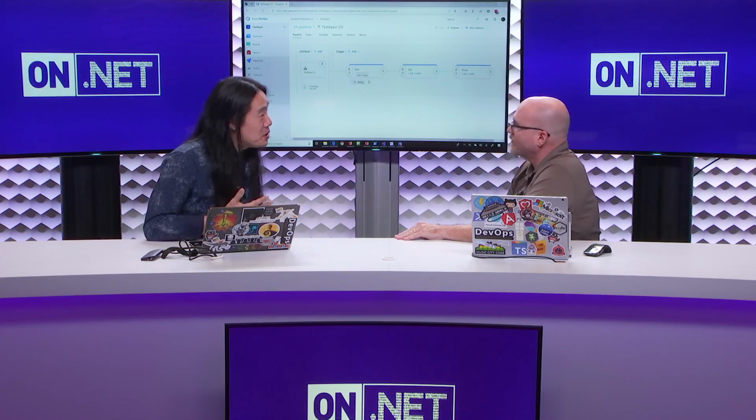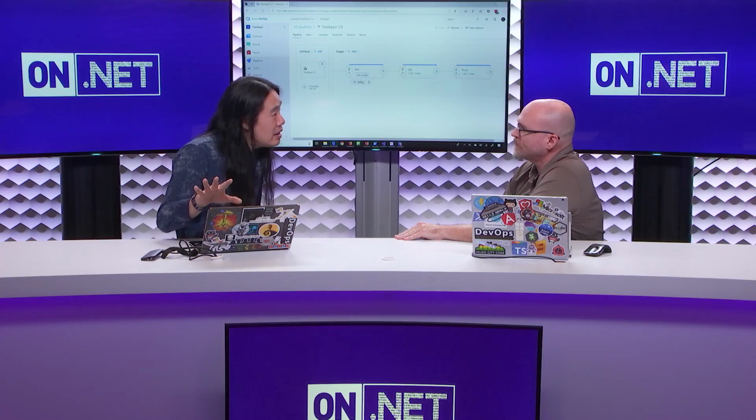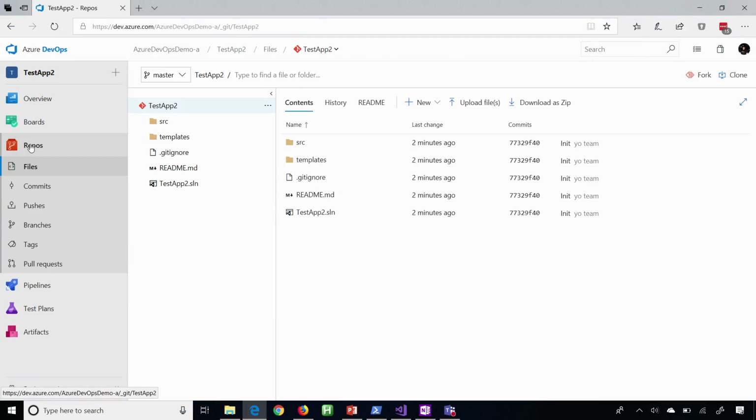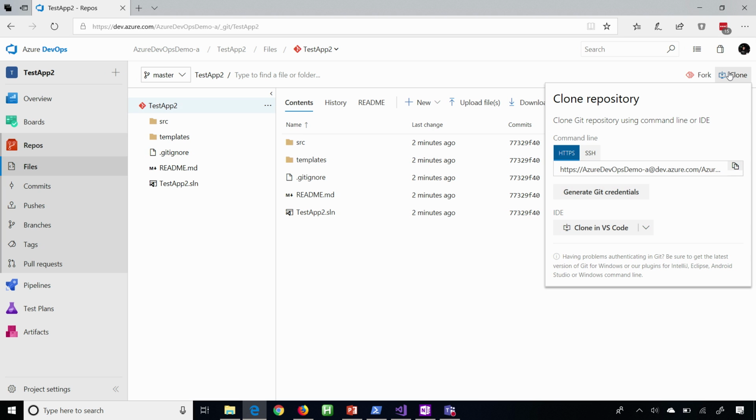Right. So of course, the $1,000,000 question is, this is great. It's all scaffolded out for me. How do I get my code in there? Right. So easy enough. We can go jump into, let's go into the repos. This, remember, is just a Git repo. So I can easily clone it onto my hard drive. Well, it's actually already cloned on my hard drive. Delete all the files on here except for the template folder, because I want to keep those. That's my ARM templates.